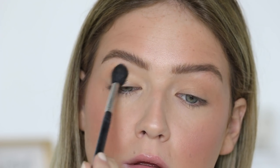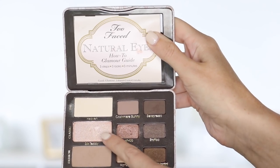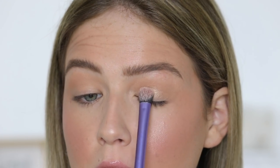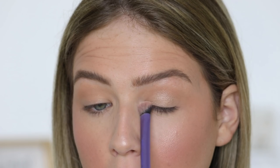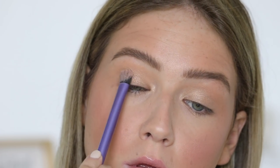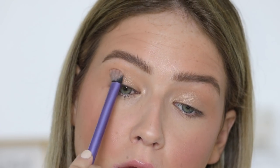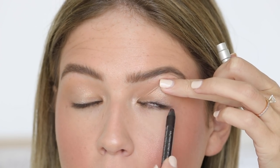And then I took the Too Faced Natural Eyes palette and I use the shade Nudie, which is just that really light brown color. It's matte and I use that all in my crease as a transition color. And then I mixed Honey Pot and Silk Sheets, I think, just the two lighter shimmery colors. I mixed those together on a Real Techniques Dome Shadow Brush and blended that on the lower portion of my lid. Really nothing heavy going on with the eyes here. Again, this is very minimal. This is just to make your lids look like they're glowing and you have an ethereal shine going on. You get the picture.